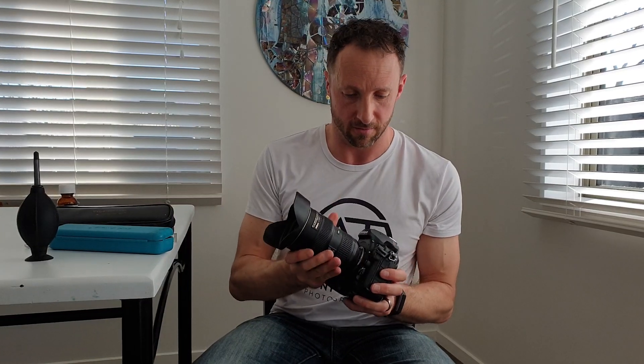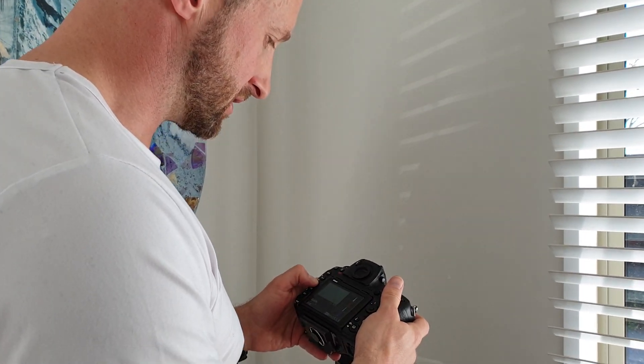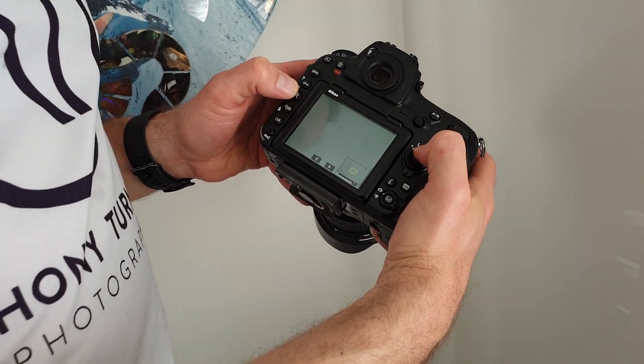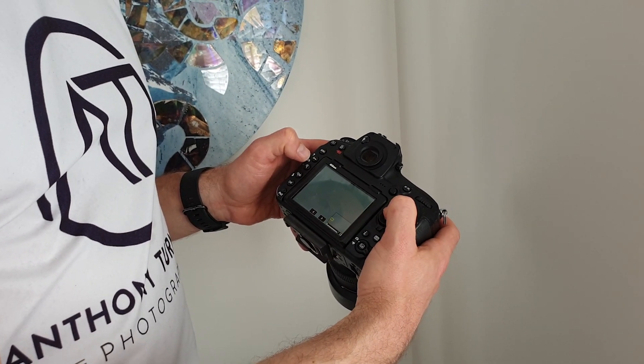When you've done that, turn it off, put the lens back on, and take another test photo. My settings are the same — focused to infinity. I'll do a quick comparison: zooming in on the back of the camera, normally you'll find dust around the edges of the frame, and I'm actually looking pretty good. That dry clean has done a pretty good job in this example. But I'll still show you the wet clean method, because that's the best method for making sure your sensor is perfectly clean and free of dust.